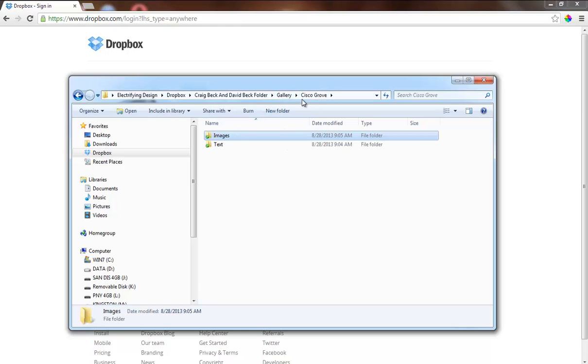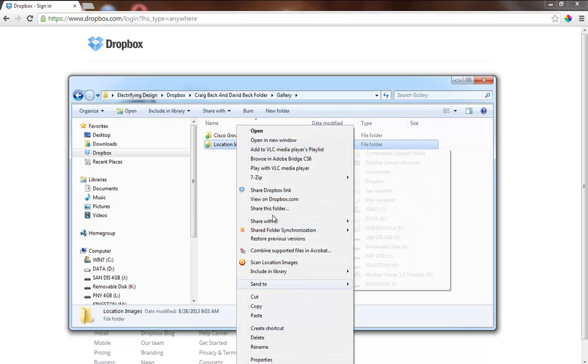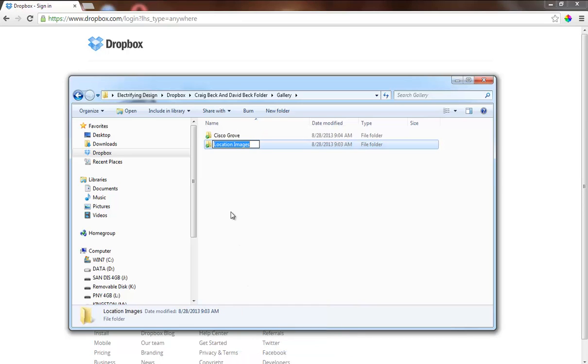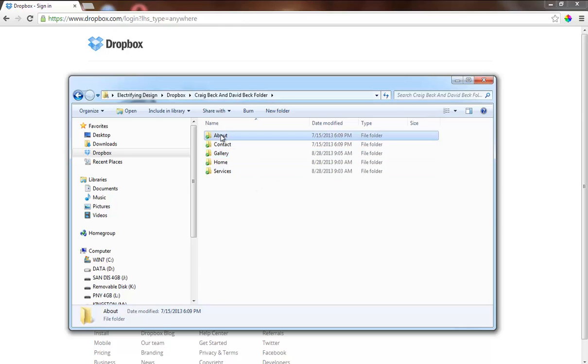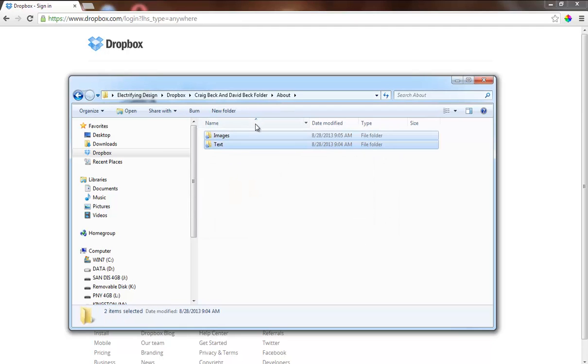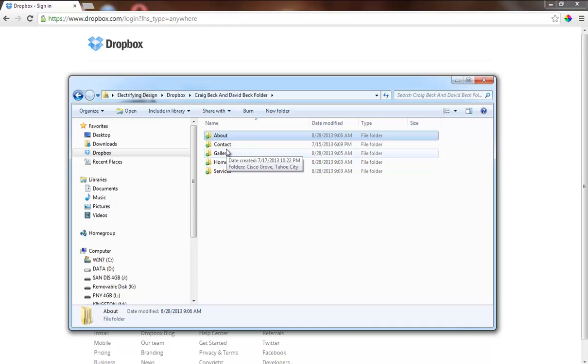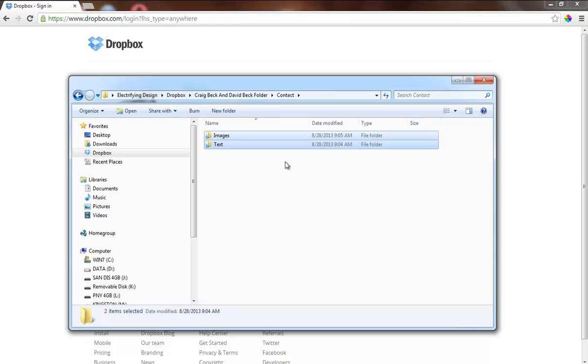So we could go back to gallery, and we could rename this to Tahoe City, and we can just copy these since nothing's in those folders right now. If there's something in them, we would not want to be doing that. But yeah, that should kind of get this stuff organized. So you can just do the same thing here. A lot of this text stuff I've already done, but if you have anything extra, feel free to do that and put it in there, and I can add that in there.